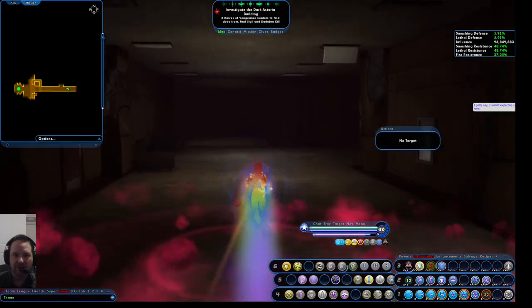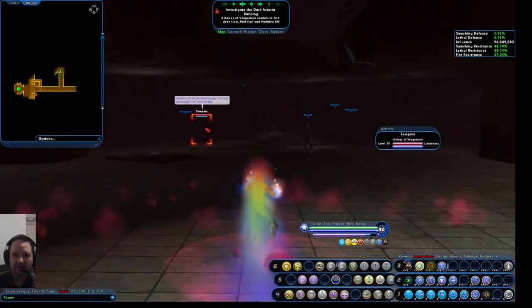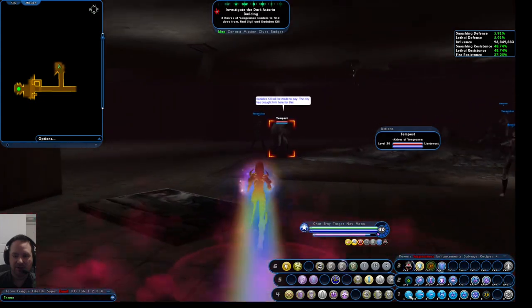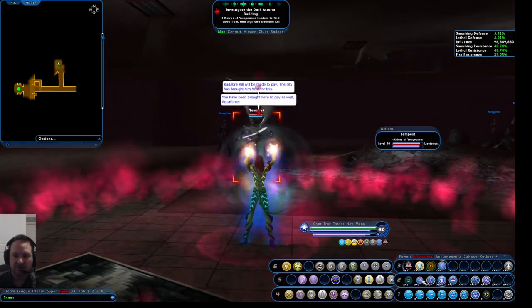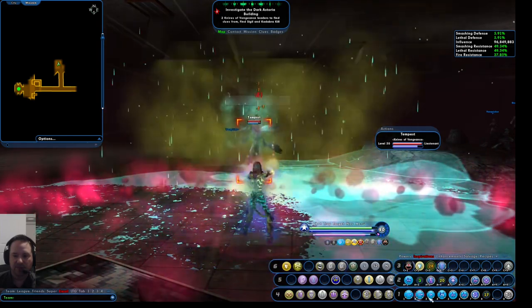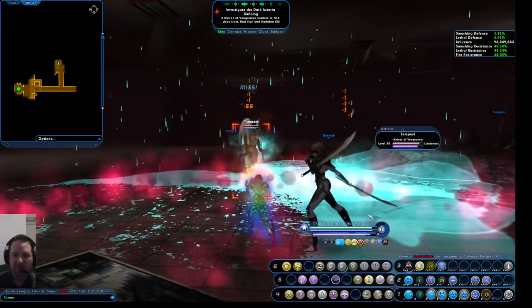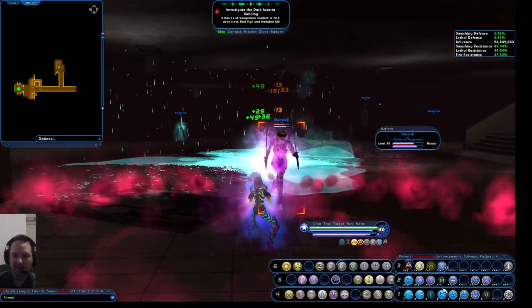Sadly, I've not actually gotten into any of the leaders yet. Maybe this Tempest is one of the leaders, who knows? Like blowing them back. Only problem, I guess one of the weaknesses of this set is it's not the best against flying creatures.